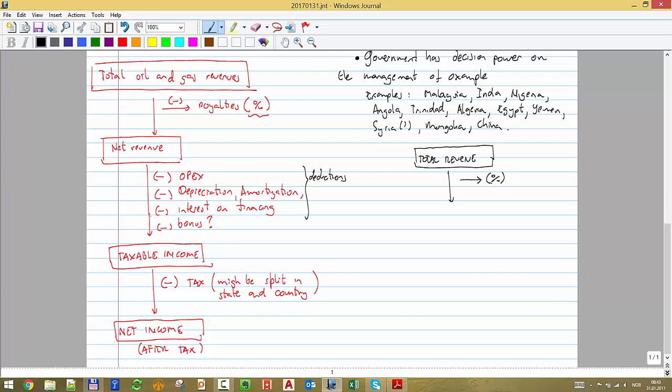We call it royalty. Then you have the net revenue, and again you have minus the deductibles, that are basically the same as in the other case.